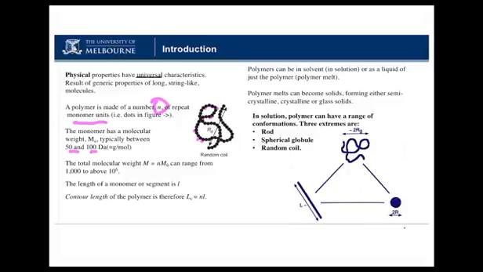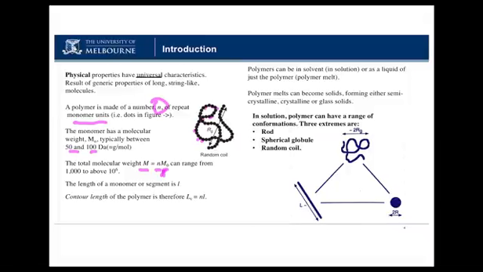So the total molecular weight of a polymer, all things being equal, assuming it's monodisperse, and we haven't really talked about characterization, is just the number of monomer units times the monomer molecular weight. Typically you wouldn't see a polymer smaller than 1,000, but easily you can see molecular weights of 1,000,000.